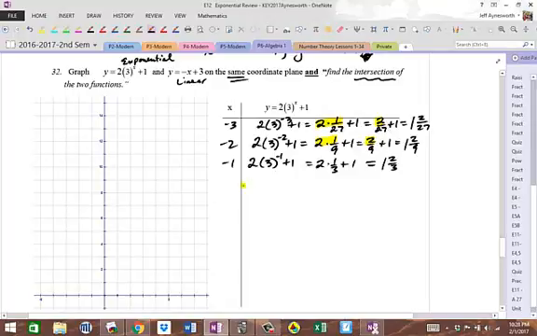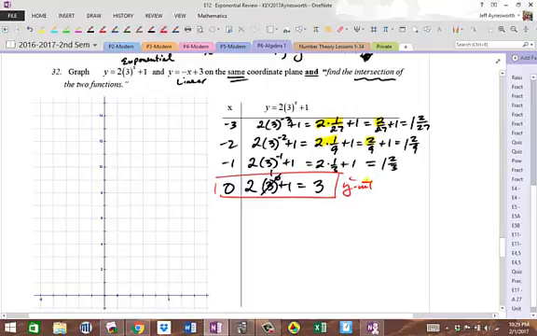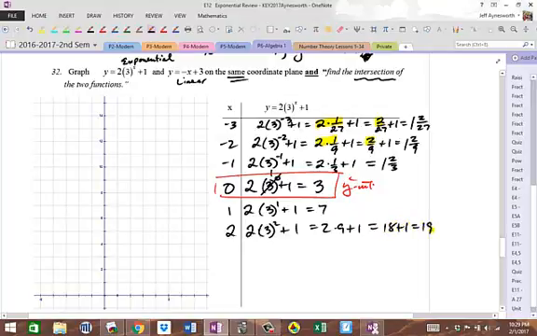When x is 0, you get 2 times 3 to the 0 power plus 1. That's 1 right here. 2 times 1 is 2, plus 1 gives you 3. That right there, my friends, is called a y-intercept. I can already see it. Next one: 2 times 3 to the first power plus 1. 2 times 3 is 6, plus 1 is 7. When x is 2, you get 2 times 3 squared plus 1. That's 2 times 9 plus 1, that's 18 plus 1, or 19. Since we can't go higher than that, I'm going to stop right there because I can't even graph that one.